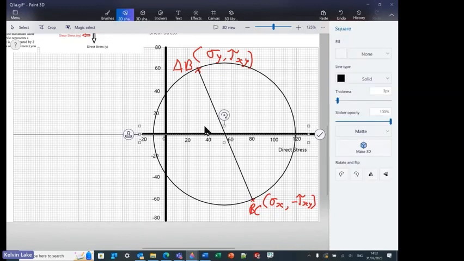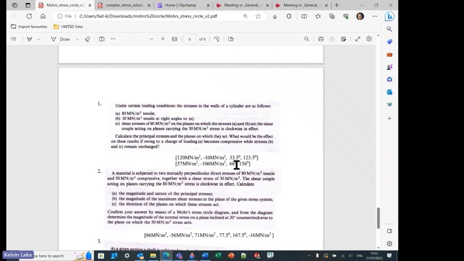Now the reason I'm going to do that is so that I can then rotate it. And as I rotate it, you can see that it's showing me the angle. So the angle between this position BC to this position here, my maximum principal stress, you can see is 67 degrees. Okay, 67 degrees. If we go from 67 degrees anti-clockwise from plane BC, we will get to this position here where my principal stresses occur. Okay, 67 degrees. Now, if we have a look at the answer, it is actually 33.5 degrees.